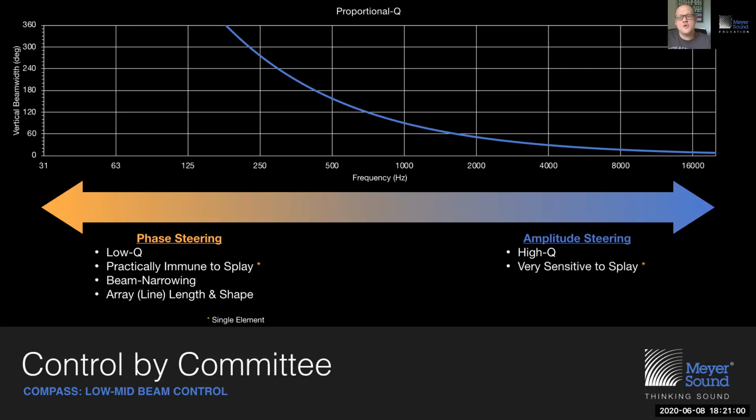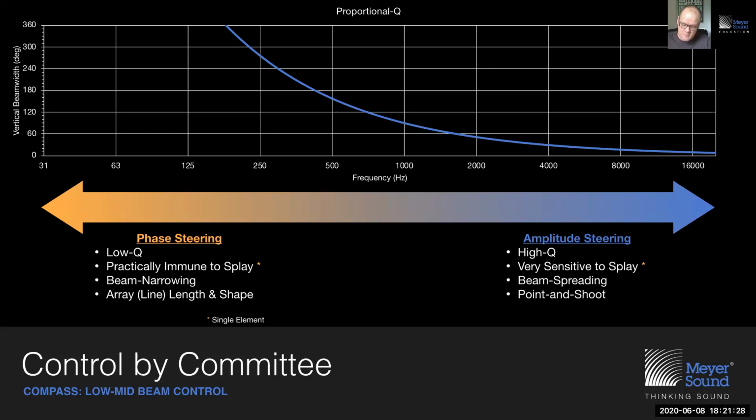Also means that they're super sensitive to splay. I mean, with only 10 degrees of vertical coverage comes 16 kilohertz. If your angle is off by 10 degrees, you're basically out of the coverage at 16 kilohertz to that particular loudspeaker. So now our loudspeaker becomes very sensitive to splay between adjacent elements. And that means that now, using point and shoot, we can send the sound where we want it to go, literally by aiming the loudspeakers there.